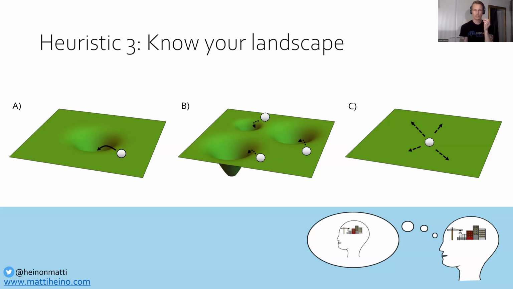If there are many attractors, that's still the case, but you might need a lot of expertise to look at, okay, so where is the system going next? And in this panel, there are no attractors, so you have this somewhat chaotic or unpredictable random movement across the terrain, in which case you might want to produce some actions that stabilize the system so that you can get a grip on the situation.